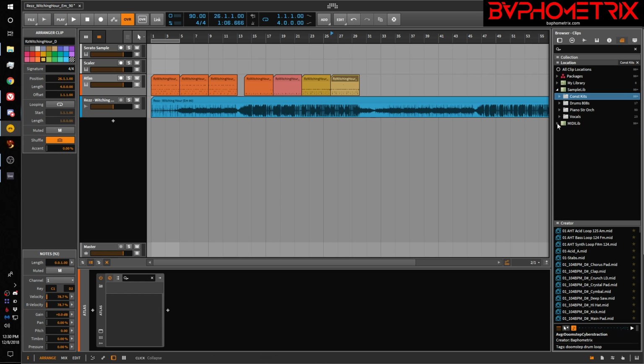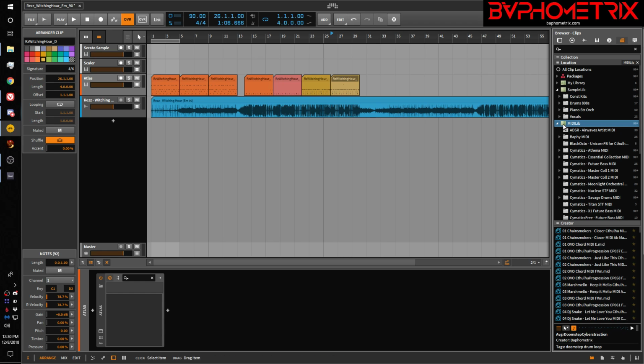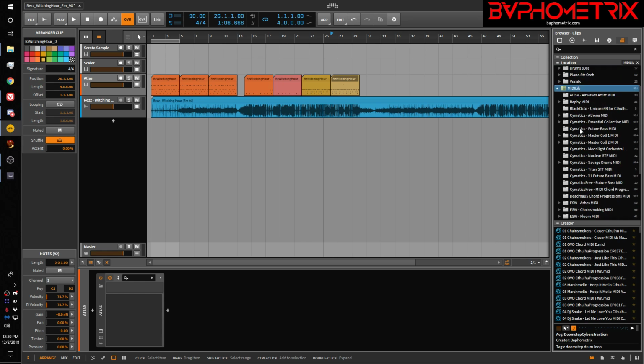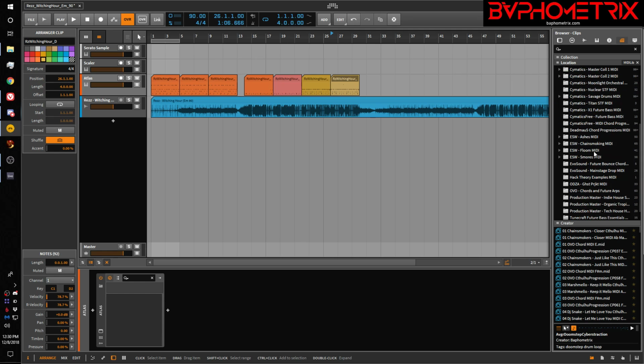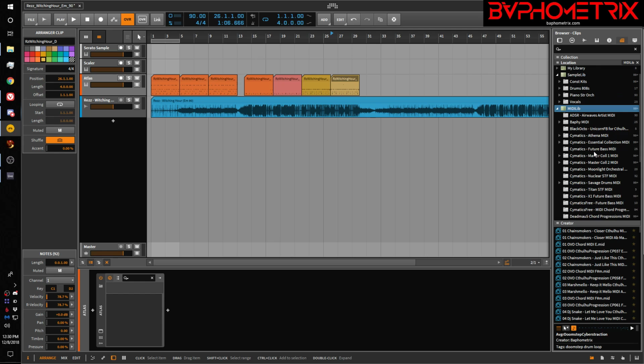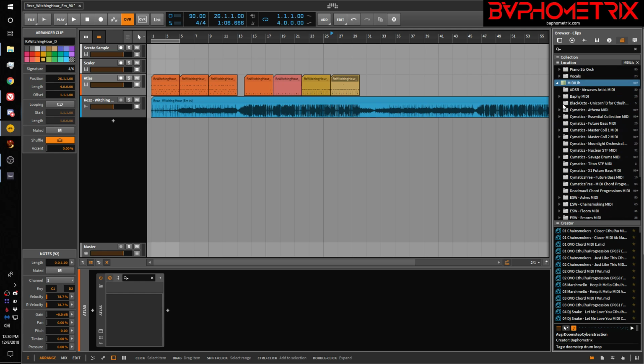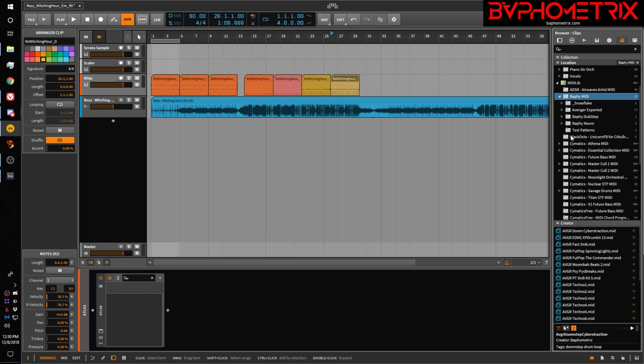But I also keep a separate MIDI lib folder that's just my MIDI, and it's all tons of different MIDI packs that I came across one way or another. They came with presets I bought, and so I keep my own MIDI for the stuff I create. It's different types: drums, arps, chords, all kinds of things. So I categorize the same way I would categorize a sample library.